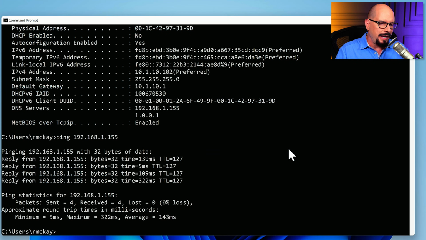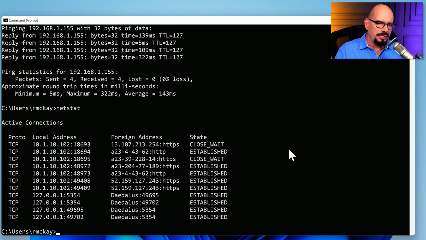Let's run the netstat command on Rodney's machine. We'll run netstat without any other options and just see what we get. You can see there's a column for protocol. In this case, it would be TCP or UDP. There are local addresses and port numbers that are mentioned. There are also foreign addresses. This is the other device that we are communicating with that is different than the local address.